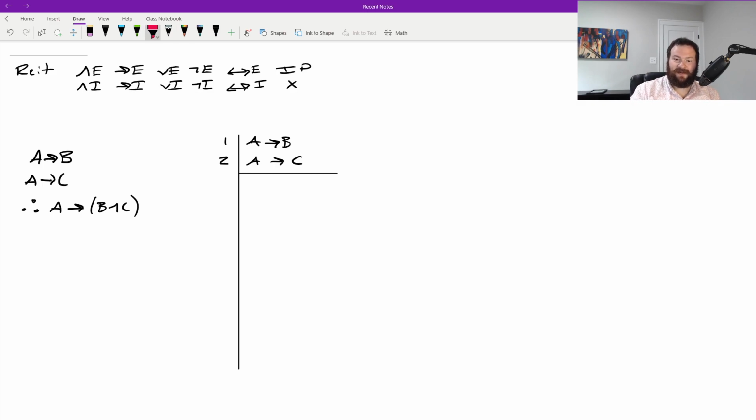So, step 1, look to see if this entire thing appears in your premises. It doesn't, right? There are similar looking conditionals, but they're not the exact same. So that means we're not going to be able to transform our premises alone and get to our conclusion. We're going to need to make some kind of assumption. Since this is a conditional, we should start by assuming the left side. So let's do that. I'm going to assume A.